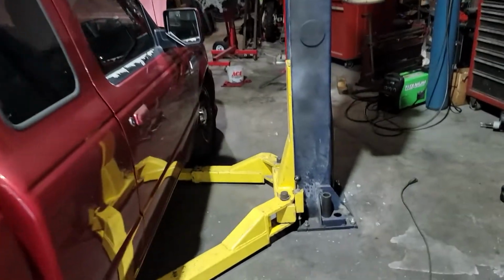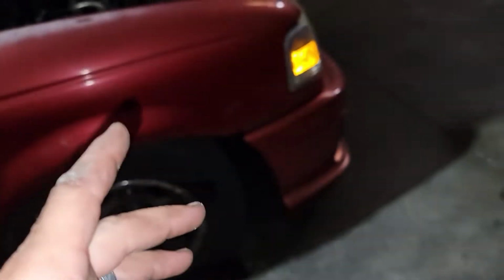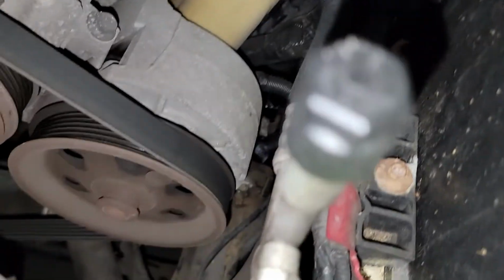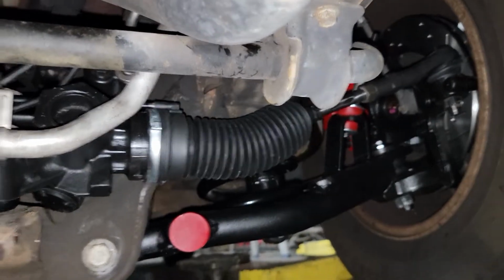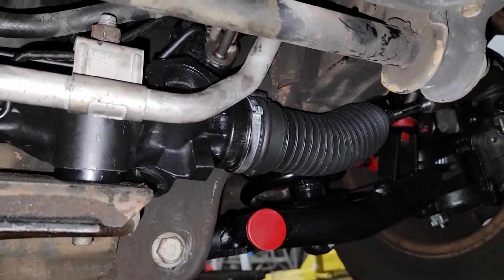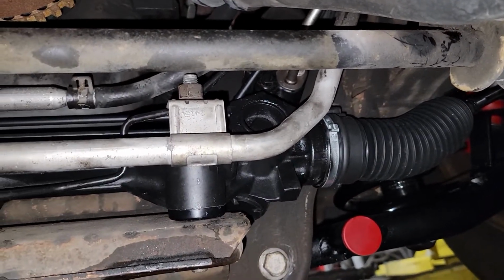So I pulled his rack off, and it has O-ring lines with a flat tab that's drilled in on one of the lines, and then it has a hook that goes on the return line, and it's bolted into the rack. Down in there somewhere. Can't really get under the front. She's low though. You can see it right there. There's a nut and then the line, and that holds the lines in. So there's two different style racks for this particular truck.